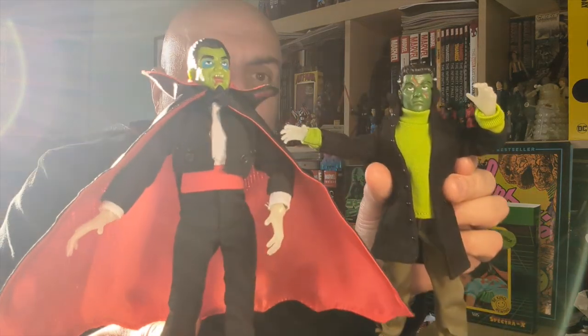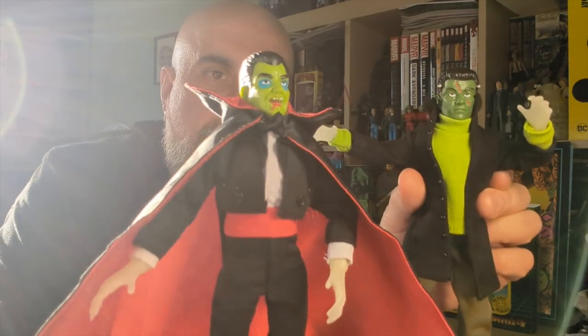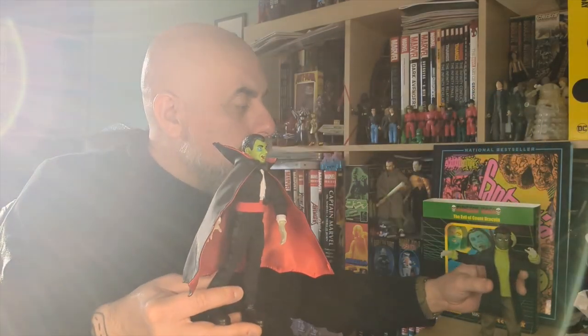I absolutely love them. So here we go. We do have the creature of Frankenstein, and we do have Dracula, and they are the Lincoln Monsters.